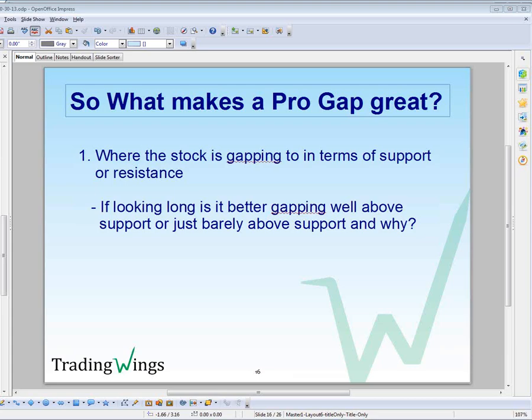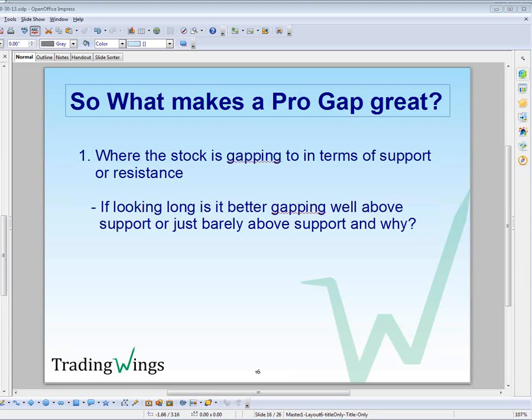This thing goes up. If you get a nickel or dime stop, this thing goes up a dollar, you just made your month. You just had a great month. So we're always looking to try to find a small stop. So what's the best, highest odds of finding a small stop? A stock that's gapping just above support, it should hold that support, right? But if a stock gaps well above support, it could come all the way back down to support and still be fine, but you're going to have a big stop there. So does that make sense, Lori?